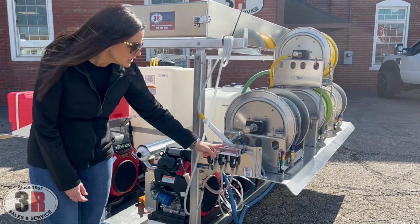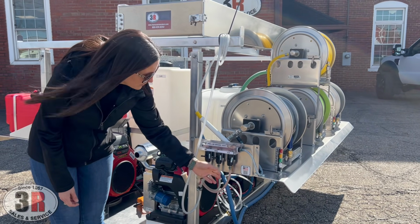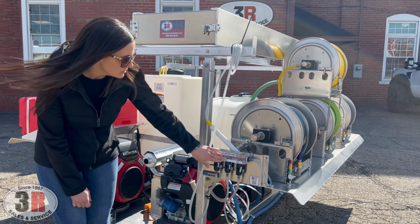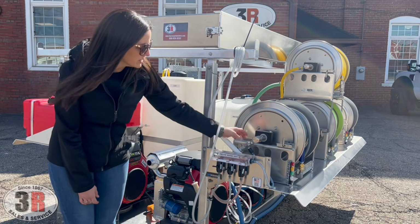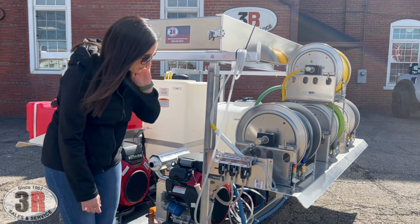So we have our bleach valve, which when this is all the way open, it goes in the up and down position like so. And then for your surfactant, if you just want to blend a little bit of that together, you can just crack it open just a little bit. It'll pull a little bit of surfactant because a little bit goes a long way on that one. And for your SH, you want to have that all the way open, and then you can adjust from here what kind of concentrate you want to go through there.